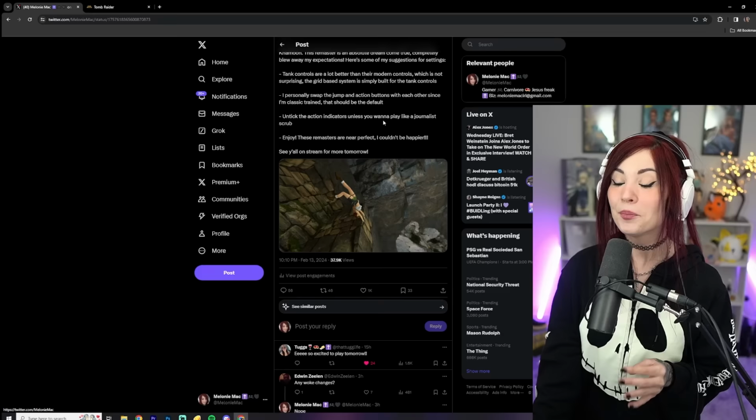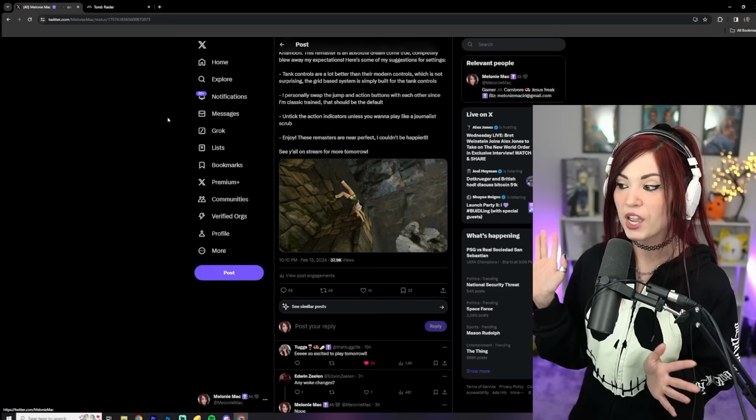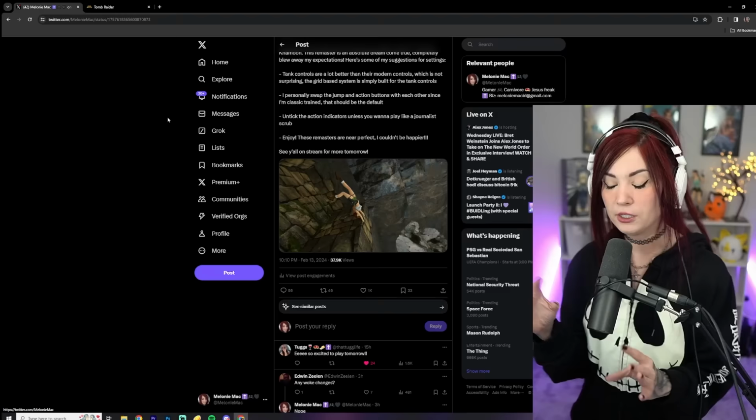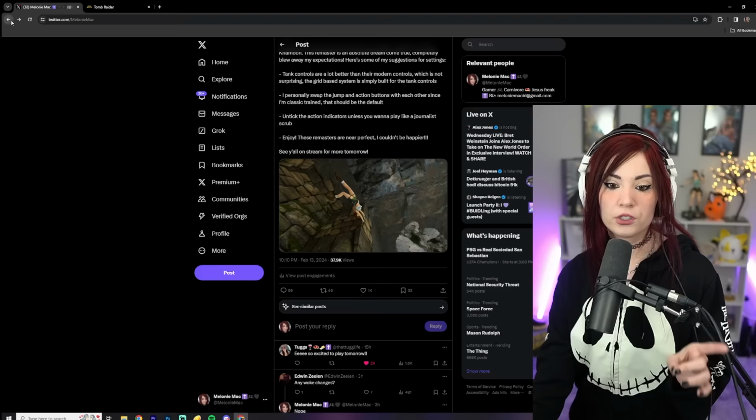So for me, instead of having something like that, if I scoped a room and it's like, wait, there should be a key here and I didn't see it, instead of putting those action indicators on, I just toggle the old school graphics, because then it's like, oh, okay, you can see it better on the old school graphics. Not that they're easy in the old school graphics. People used to complain about them blending in with the textures, but it jogs my memory. And if you're specifically looking for something and you've scoped that room and you're like, I didn't see it, let me double check, that is a method that will not detract from your experience of the game.